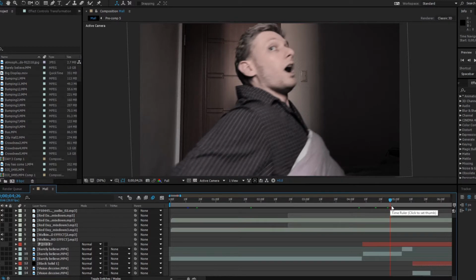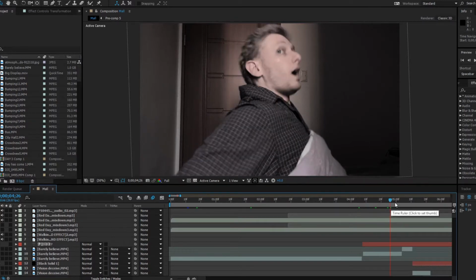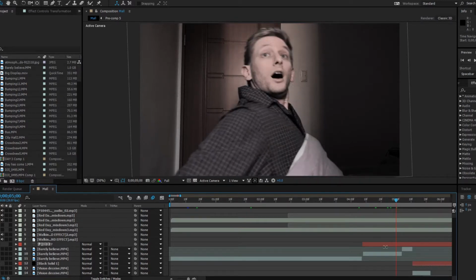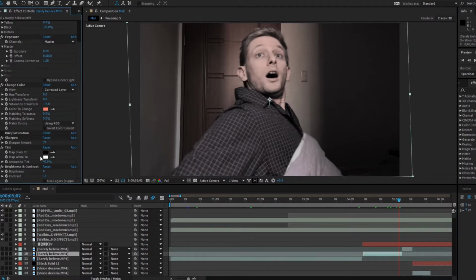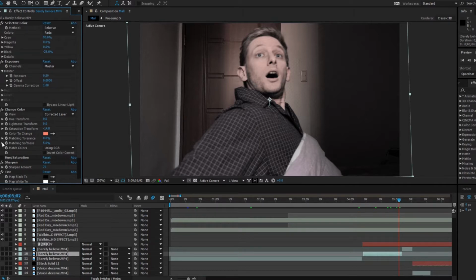So we got the opening, which is in my bedroom. Me kind of waking up. As you can see on the sidebar here, you can see all the effects. Basically just changing the color, limiting the color. There are more effects here than are necessary because I kept kind of changing my mind.